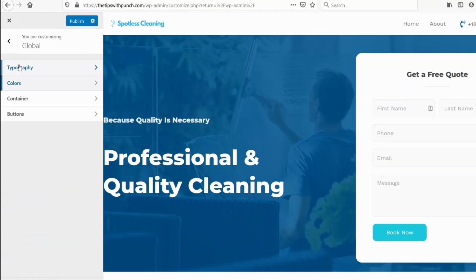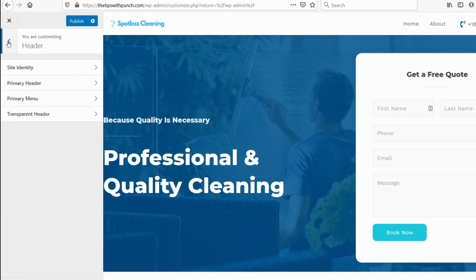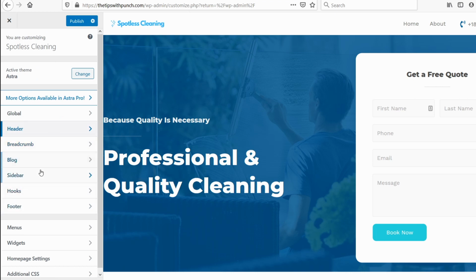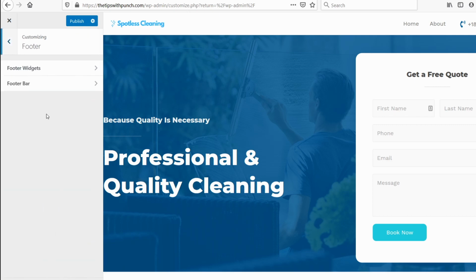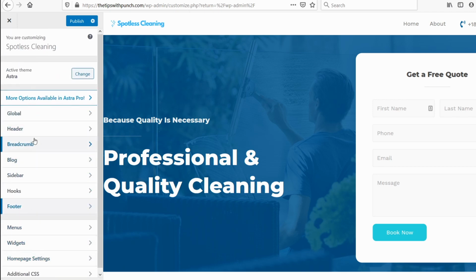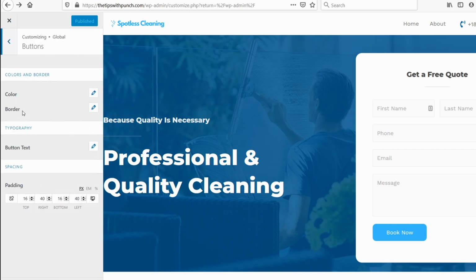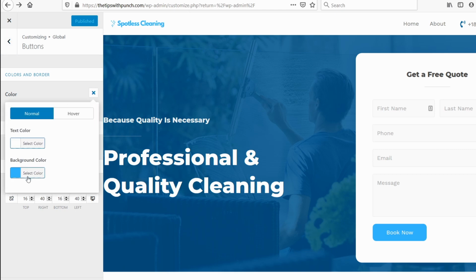And same thing goes, there's more options here for all kinds of things. Header, all kinds of things. So if you're lost and not sure where to update, it's probably here. So if it's not in Elementor, then it's here. And again, here's some footer stuff, and you can just explore all these. For now, I think the most important ones for you to know is the global one. And also, for example, you have buttons here, and here you can change also the color of the buttons in the form. So just click on this one and you can select the color here.